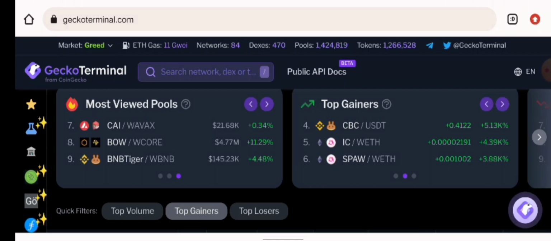For you not to go through the route of analyzing lots of contract addresses, trying to analyze whether a coin is actually legit or not, or whether the coin is fake or not, come to this Gecko Terminal, select top gainers, look at the liquidity, look at the trading volume, and also look at the percentage return, and you are good to go.